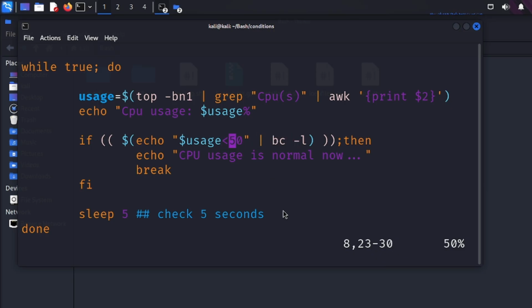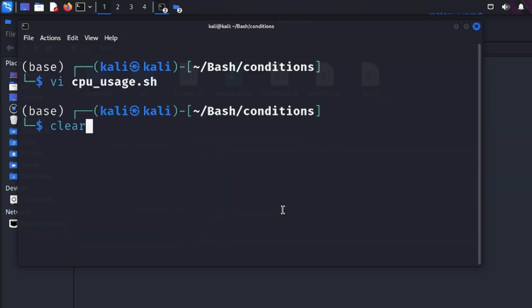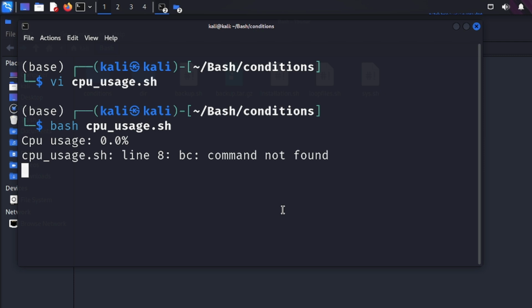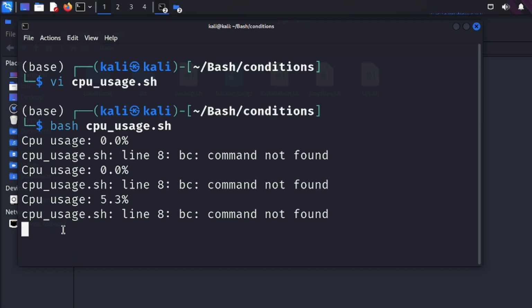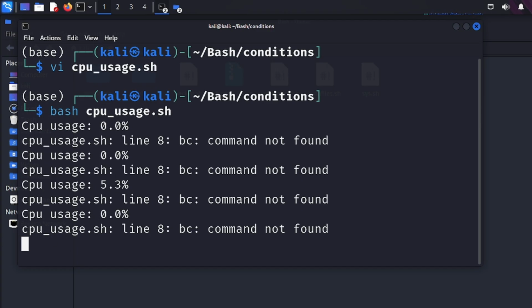Let me just try to make some modifications sometimes. Okay, let me try that again, maybe this time it will work. Okay, this does work, but for some reason at line number 8, yeah, it is working. So this script will keep running. I don't know what that issue was, but this process will keep happening as long as we do not cross the threshold of 50.